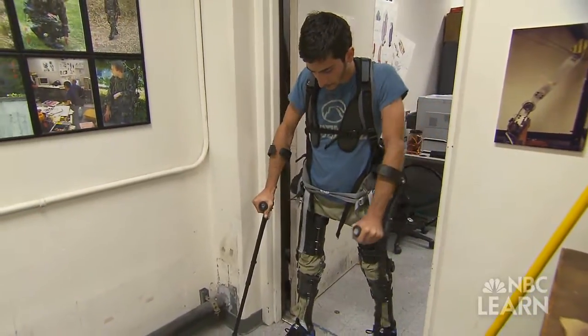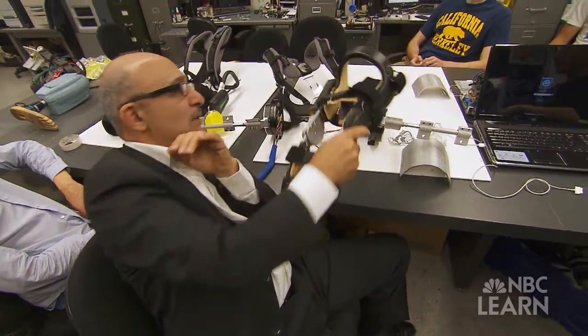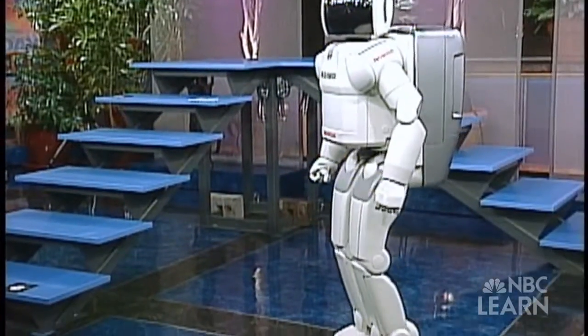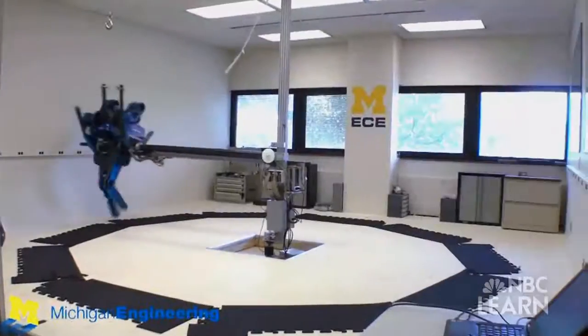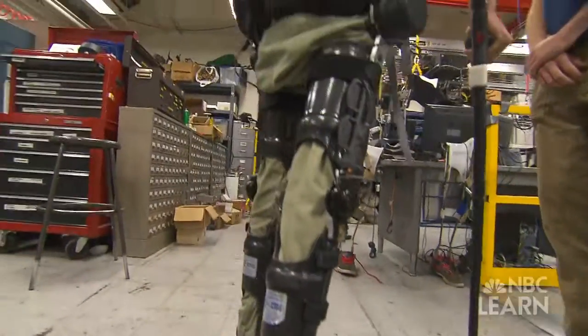The way I come up with ideas are originated from the problems. I am very observant of the problems around us, people's problems. Kaz first got the idea for the exoskeleton after seeing other engineers' designs of humanoid robots. It didn't take me more than a few minutes that I told myself: if you can make this machine walk by itself, what is wrong with that technology that we cannot use to make a paraplegic walk?